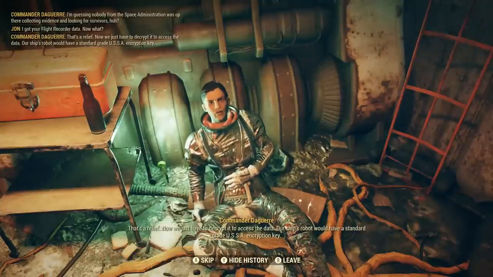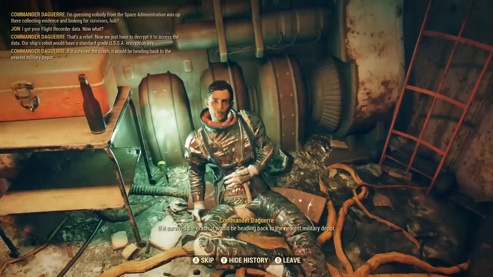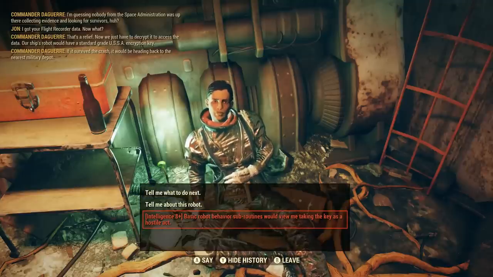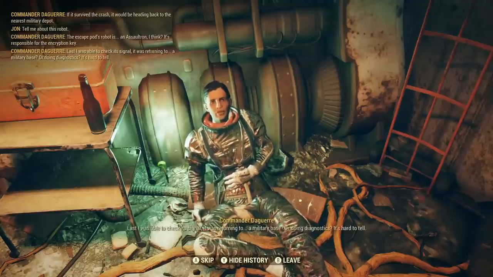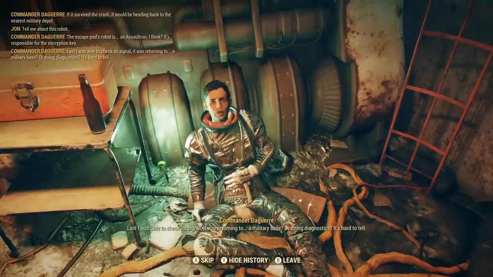Our ship's robot would have had a standard grade USSA encryption key. If it survived the crash, it would be heading back to the nearest military depot. Okay, Camp Venture, perhaps? And oh dear. The escape pod's robot is an assaultron, I think. It's responsible for the encryption key. Last I was able to check its signal, it was returning to a military base or doing diagnostics.